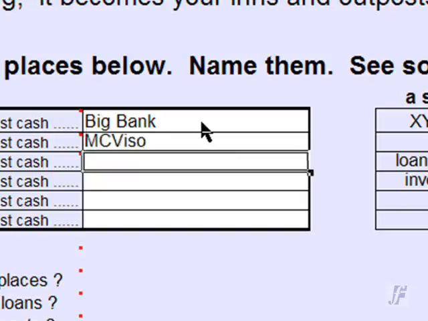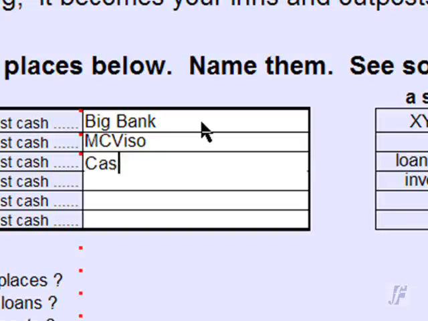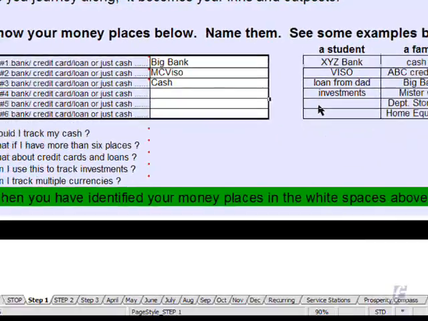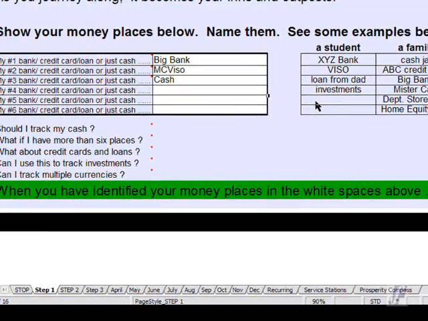You know it's good to pay in cash and you want to keep track of your cash whenever you use it. Even though you have a mortgage and some investments, we won't track them here. They could be tracked with a second application of Financial Footprints. For now, we want to track where most of our money goes on a daily basis.